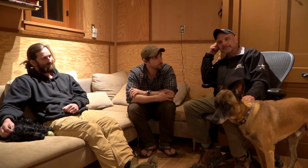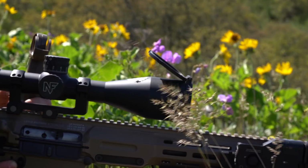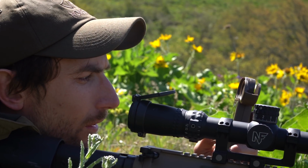It was some of the worst wind, the most difficult wind I've ever shot in, because it was fishtailing and it was completely changing direction very, very quickly. Usually, like we were talking about, you can get a shot off, learn from that shot, adjust, and get a second shot hit. But out there today, by the time you adjusted your shot, the wind had completely changed again. So every single shot was a brand new shot.